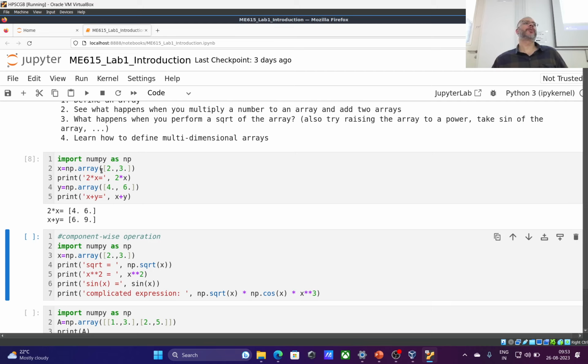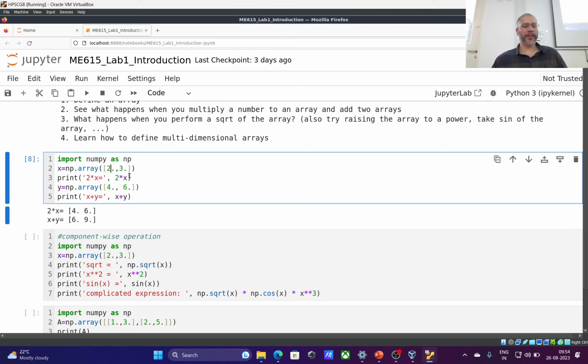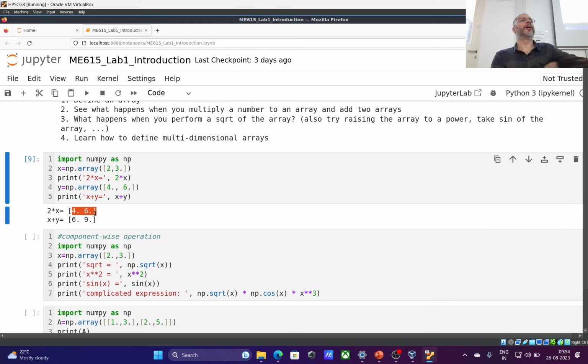And that is typically how we generate arrays in Python. So you start with a list and you can convert that to an array. Once you convert a list to an array, this array will have elements of the same type, even if I define them differently. So let's say, instead of 2 point, which means a real number, I make it 2. So that's an integer and a real number in the list. But when I run it, we'll see that they'll both be of the same type. The array function will automatically convert an integer to a real number to ensure that you have the most general type available in the array that you get towards the end.